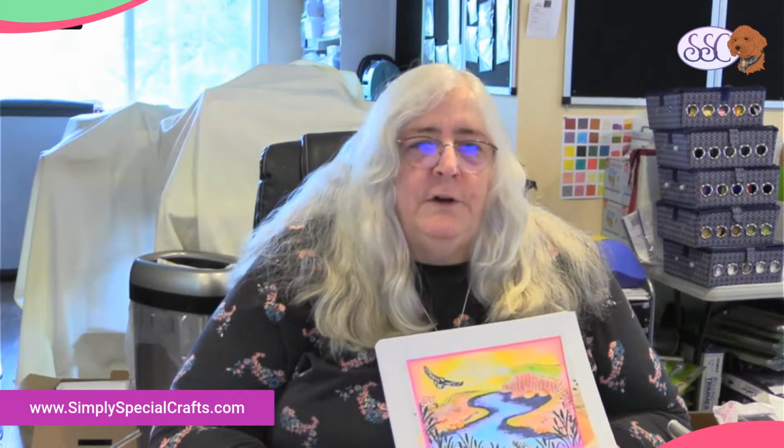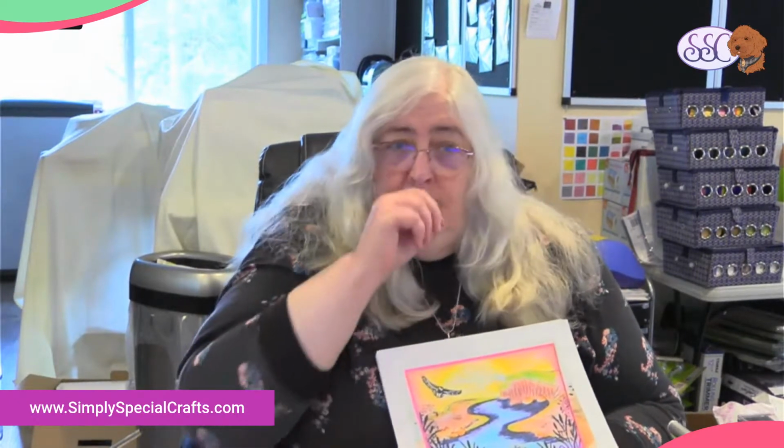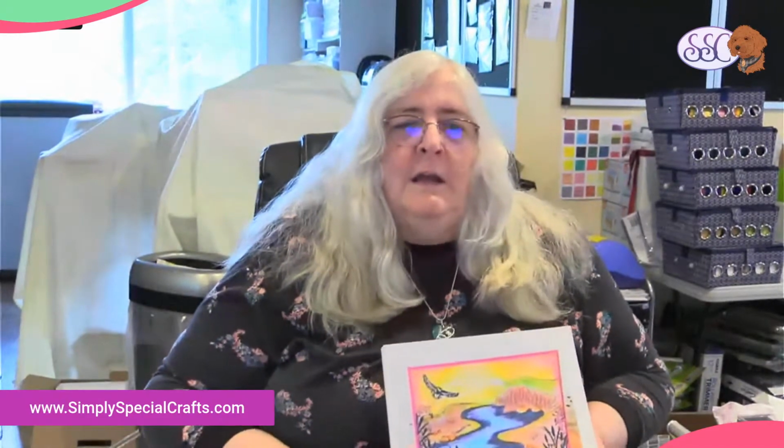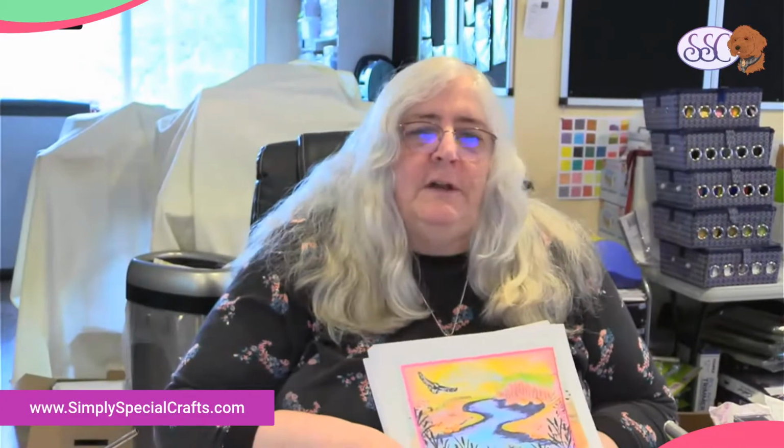crafts. And I promise to be back with our new fairy hug stamps, which is exactly what we're going to do right now. I printed some nice samples for you since I know you like that. And we're going to look at some samples at the same time we look at our stamps, and we'll see how we can use them.